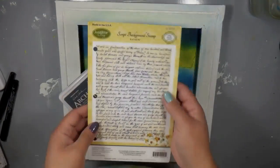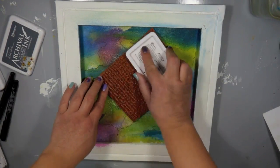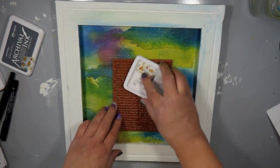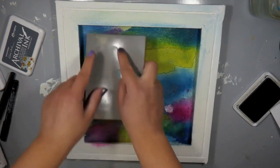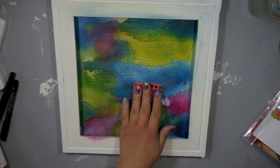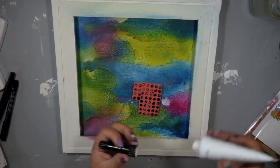Now I'm going to take some archival ink and this watering can and this Just Right script stamp, which is one of my favorites. You guys see me use it a lot. I'm going to add some more texture on the background with that stamp. It's such a pretty text stamp. It's kind of scripty, old school, reminds me of Old English. Cursive is just super pretty.